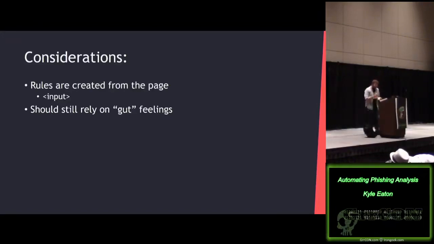And again, we still have to rely on an analyst's gut feelings. At the end of the day, they're the people who are most involved in looking at the phishing that goes on in your environment. They're going to have the best sense of what is normal. So if they look at something and they're not concerned, maybe we don't write a rule, or maybe we don't use the rule for that one.